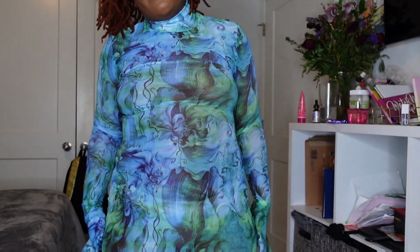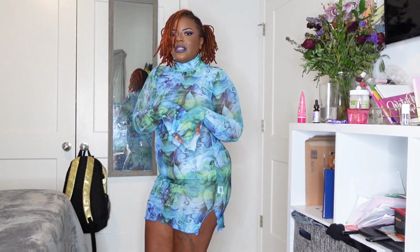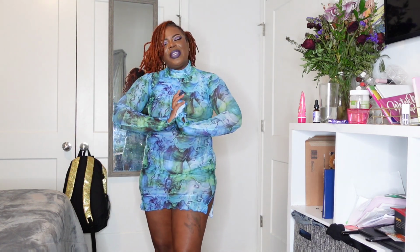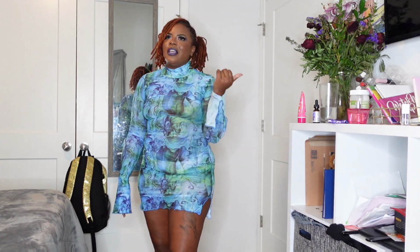Okay, guys. Yeah, so that's pretty much it for this one. This one, like I said, is very similar. I absolutely love these dresses, but since it looks like the first dress, there's not really a point in me wearing it too much longer, unfortunately. So let me know what you guys think. 1, 2, or 3, although 3 looks the same as 1. Still let me know down in the comments, guys.